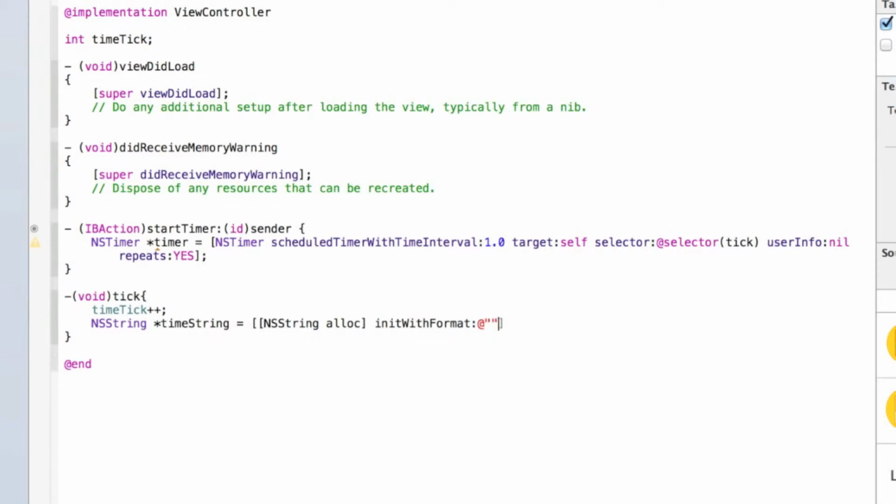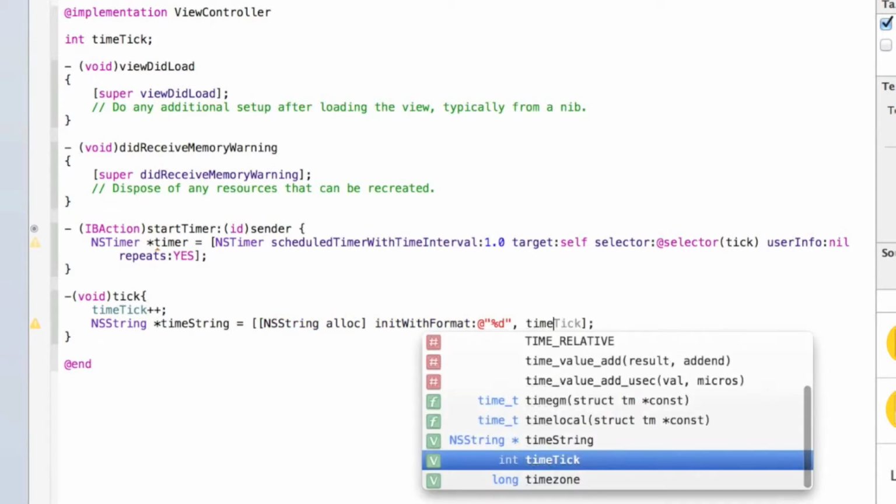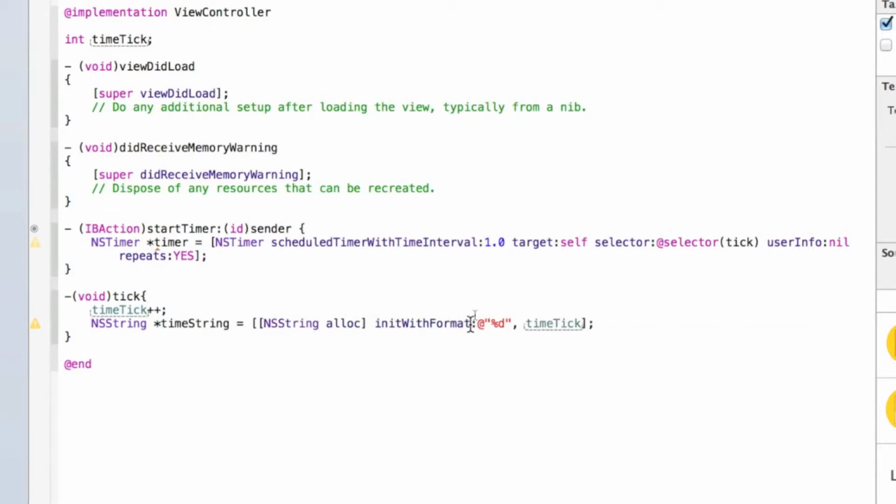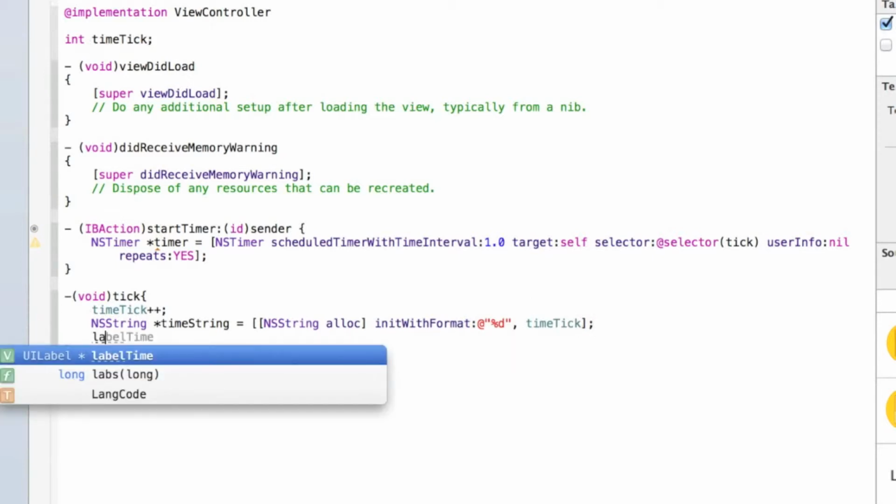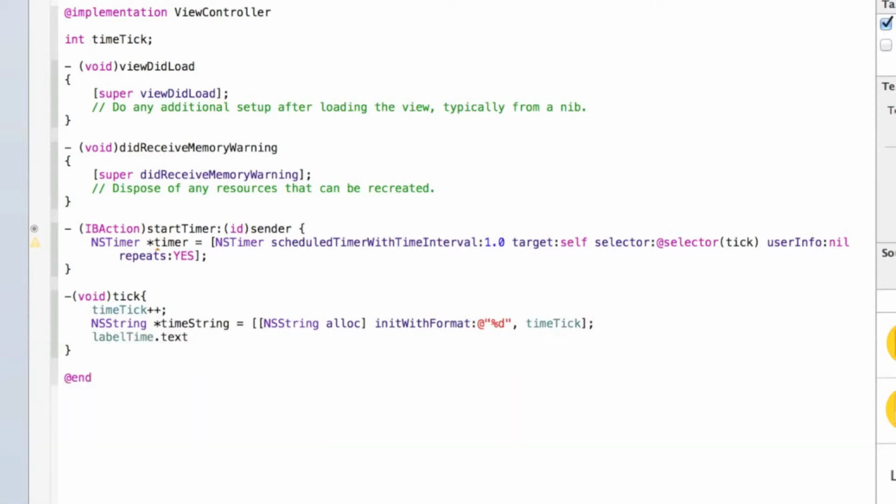Then type @"", close the square bracket and add a semicolon. Inside the @"", type %d, and then outside of the quotation marks type comma, and then type timeTick. Then all we need to finally do is type labelTime.text equals timeString.